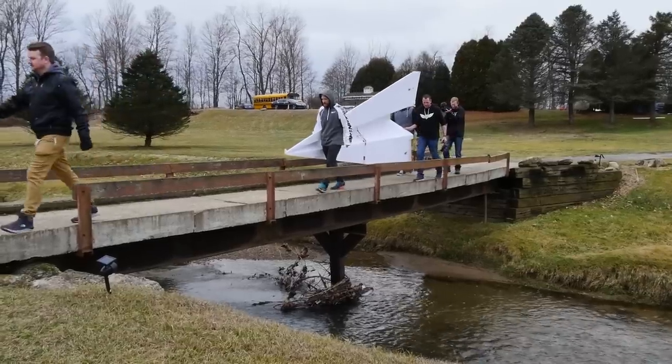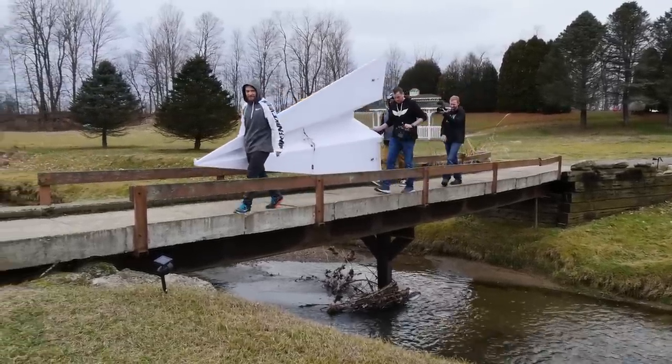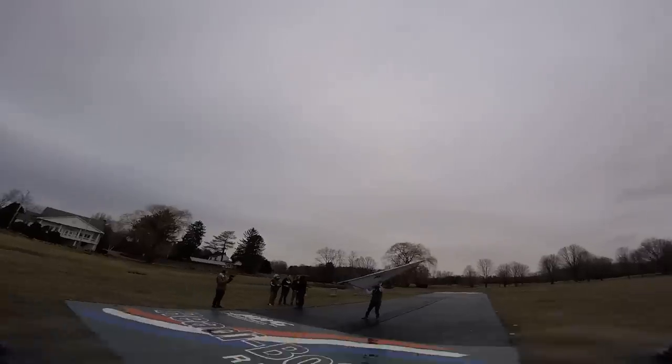All right, so we're getting the differential programmed. We got double the power now and also double the differential, so it should have more yaw control. So we're gonna finish getting this set up, and I think a test flight is in order. We wanna make sure it flies good before we attempt to drop the fleet of paper airplanes. So Stefan, you got four times as much danger now. Yep, love that. All righty, here we go, buddy. Good luck.